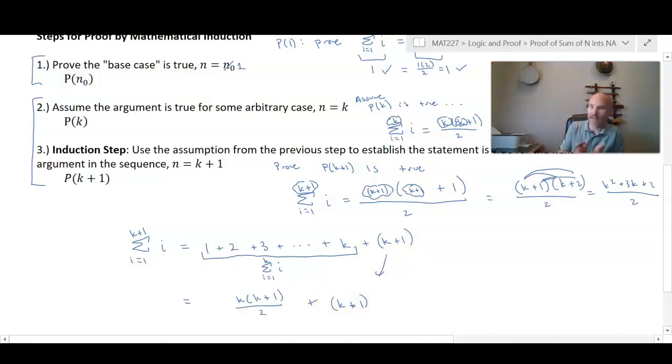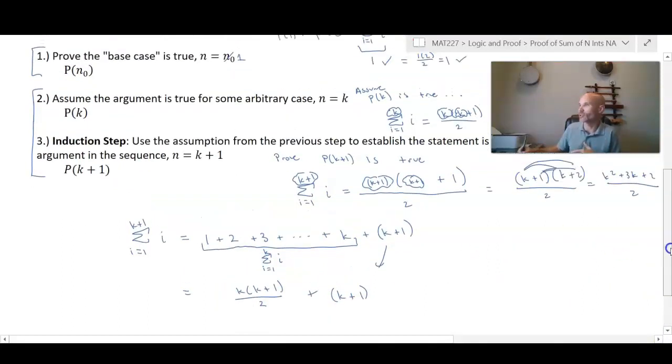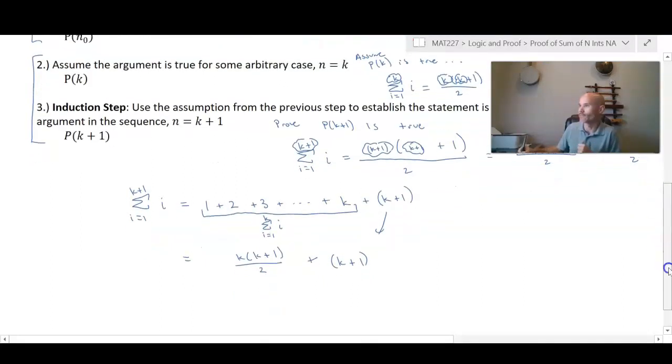That's pretty much 99% of the work right there. Okay, for the induction step, write out the left-hand side, expand it out, show the first k terms, one more term beyond that, take the first k terms, use the inductive hypothesis to substitute in what we have, and now our task is just to show that we end up either getting quantity k plus 1 times k plus 2 over 2, or we could just show that we get k squared plus 3k plus 2 over 2.